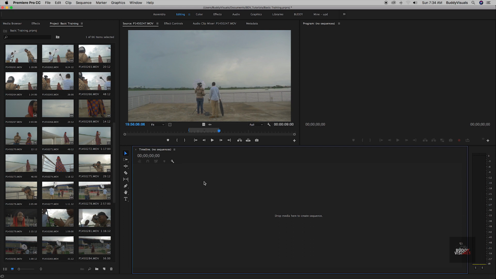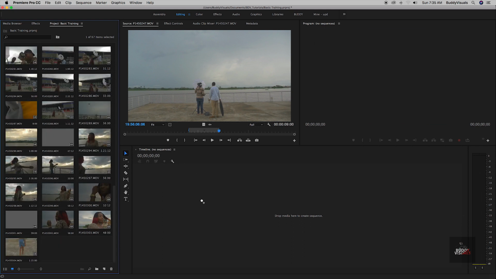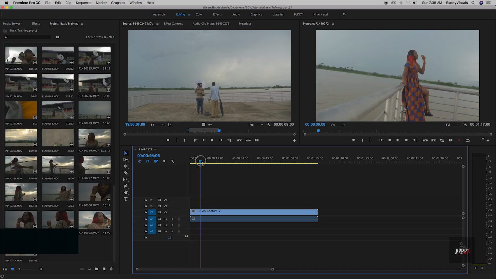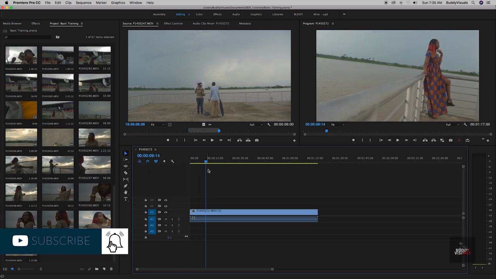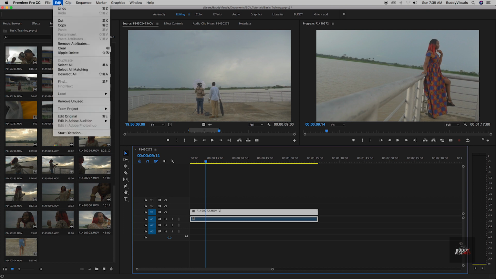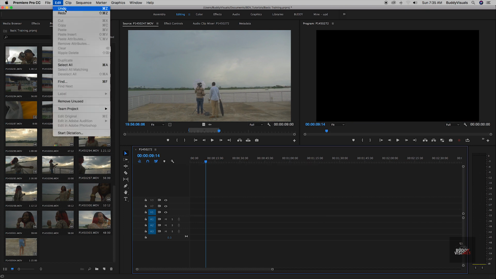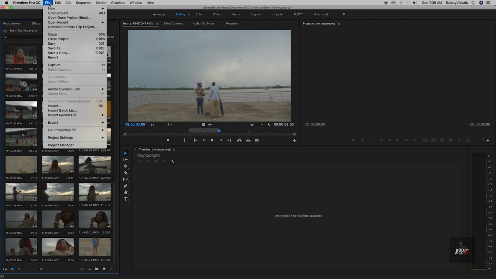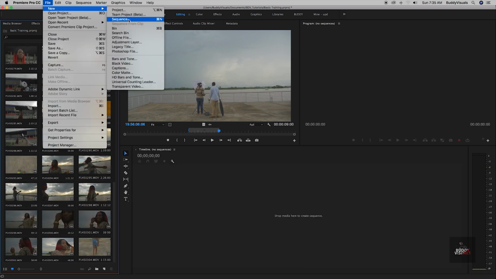The real deal. First of all, to start editing, you have to work with your timeline. Everything you do is here in the timeline, and you have to create a sequence. To create a sequence, you can drag your videos to your timeline, and it automatically creates a sequence with the exact same frame rate as your video. But there are other ways you can create a sequence. Let's just undo this. Let me show you cool ways.